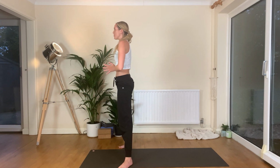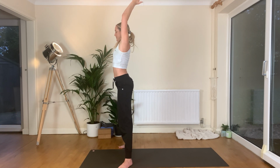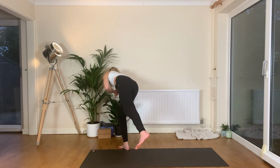Exhale, draw it in, stand. Inhale, reach up, look up. Urdhva Hastasana. Exhale, back down to active squat. Inhale, lean over to that right side.